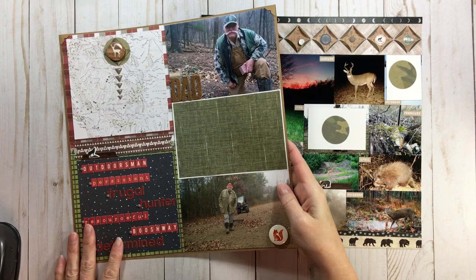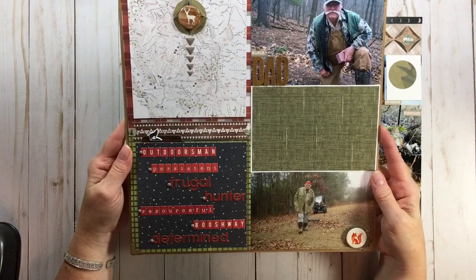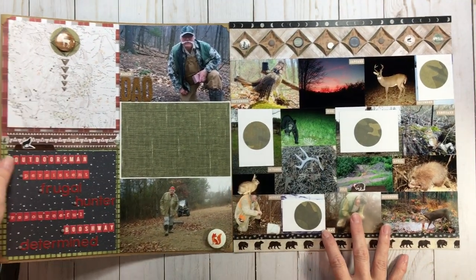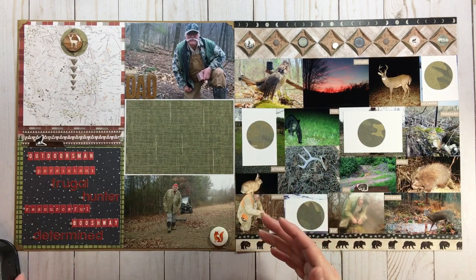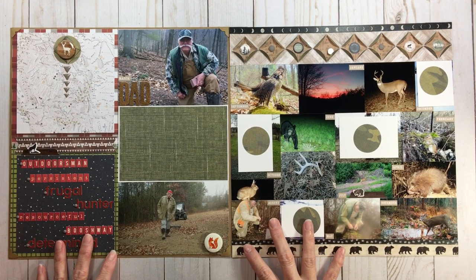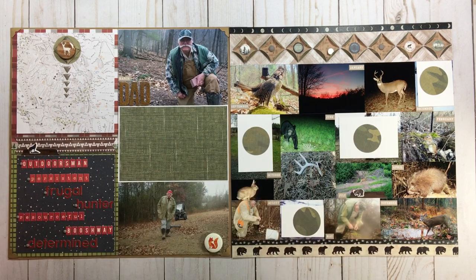And so on the left, you can see that I do have four photo corners in the corner. And on the left, my background is a craft. And on the right, it is exactly not that. I have no photo corners over here, and I have no craft background. So again, in this series, that is something else I wanted to show, that whatever you do on the left, you do not have to do on the right, because sometimes in a paper pad, you do not have enough paper to extend it on the left and the right. So it's okay to mix and mingle and tingle and tangle.